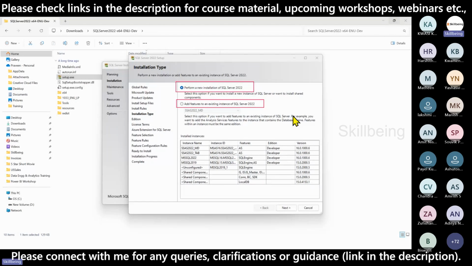If you have not installed, you can just select this option. Okay, firewall warning is fine, so do not worry about it. Until and unless you have any errors, you're good. Now I'll select this, then click on next.